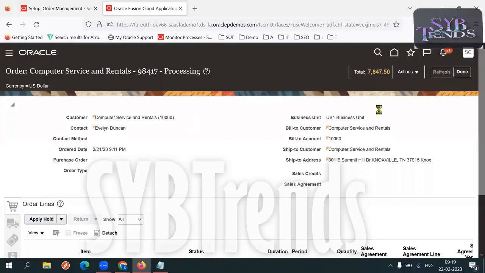So we have to go to actions and view currency details, then set the currency there, right? Correct. Okay. Thank you. That's right.